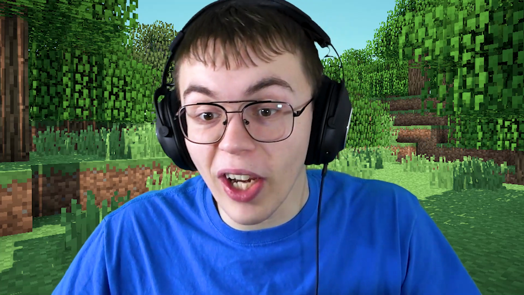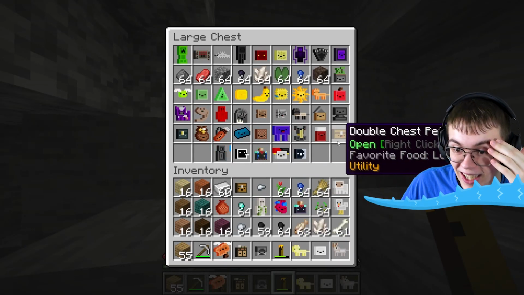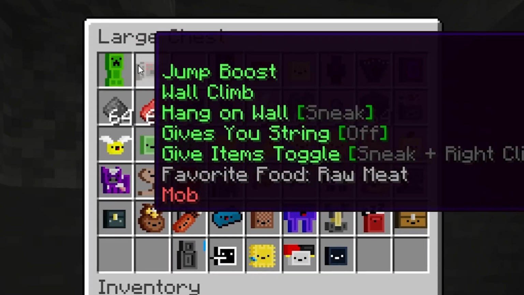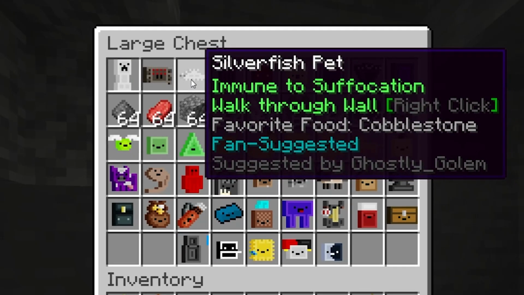Oh man, look at this. There's so many pets. Like there's so many to count. Oh my God. How do we look at all of these pets in one video? We got creeper pets. We got spider pets. Silverfish pets, which allow us to walk through walls.